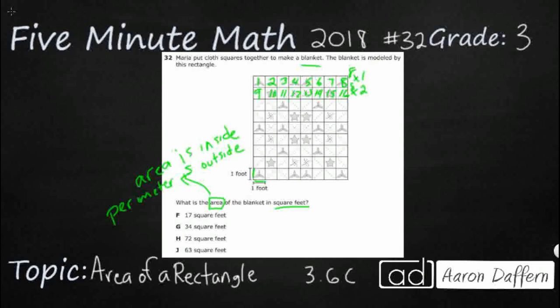So I'm just going to skip count by eight: 24—obviously I've got to know my eights—32, 40, 48, 56, 64, and I'm going to end up here with 72. So if I did my calculations right, it looks like 72 might be my answer, which I see right there in H.